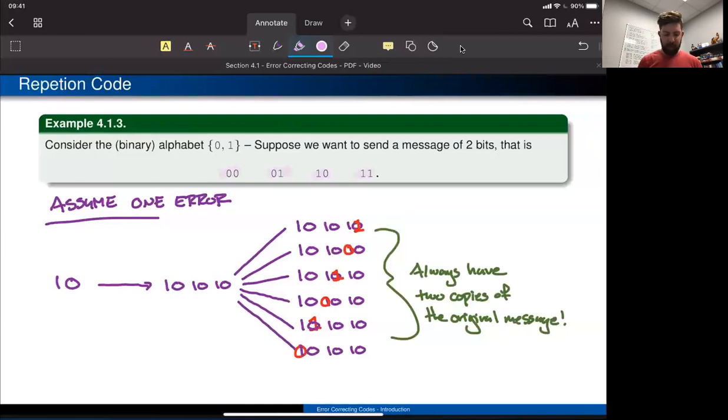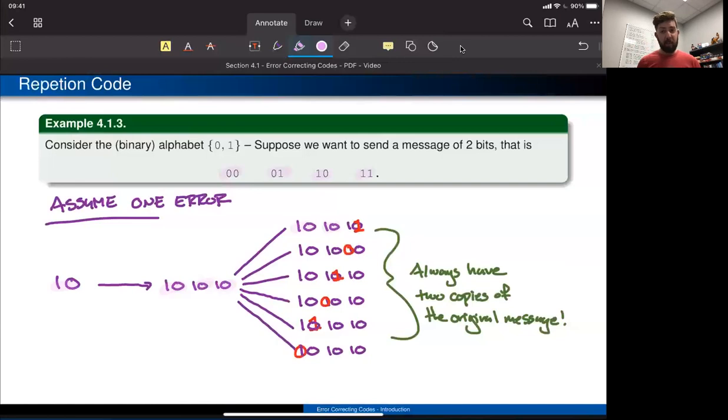So the way that I do this is I'm going to take that 10 and I'm going to pad it with itself 2 more times. So I increase my length from 2 now up to 6, and I'm going to send this 101010 across this channel. The idea is that one of those bits can be flipped, and I don't care which one you flip. No matter which you flip, I'm always going to have 2 little blocks that both contain a 10. So if you flip that last 0 into a 1, you can see that I'm going to get 10, and I'm going to get another 10. So I can always record what my original message happened to be.